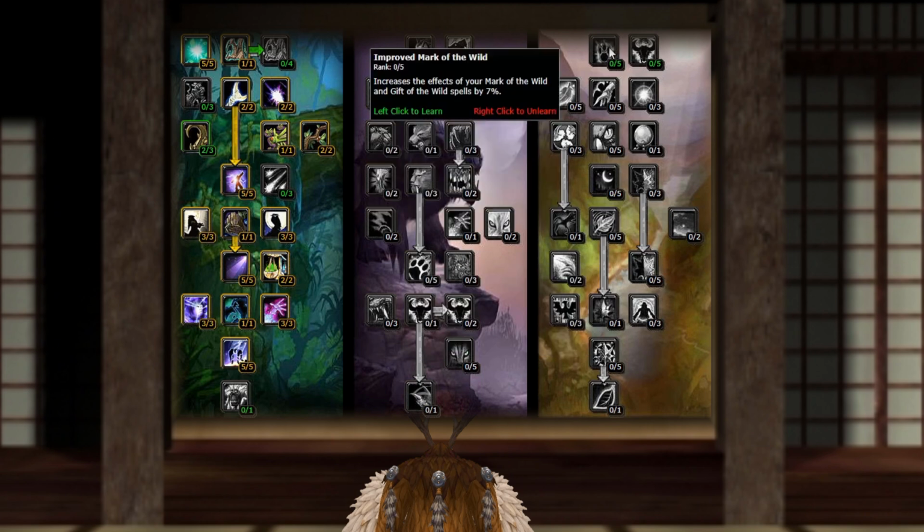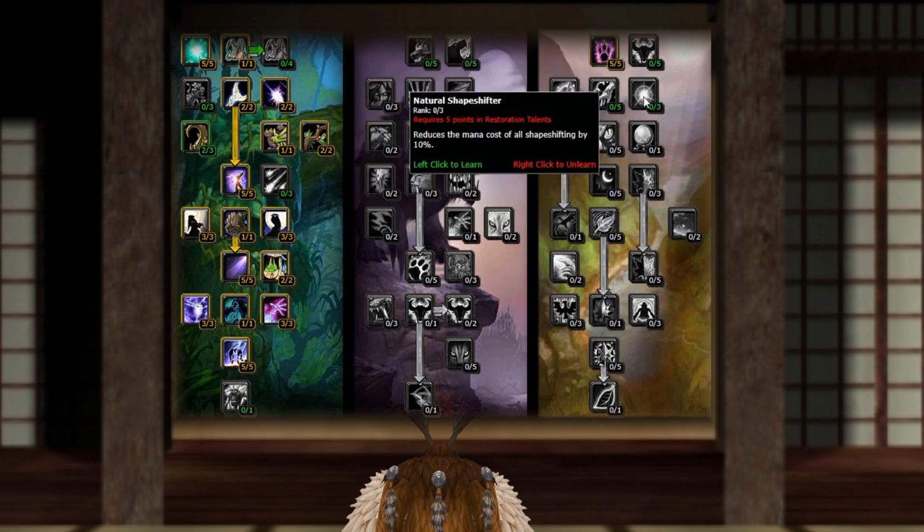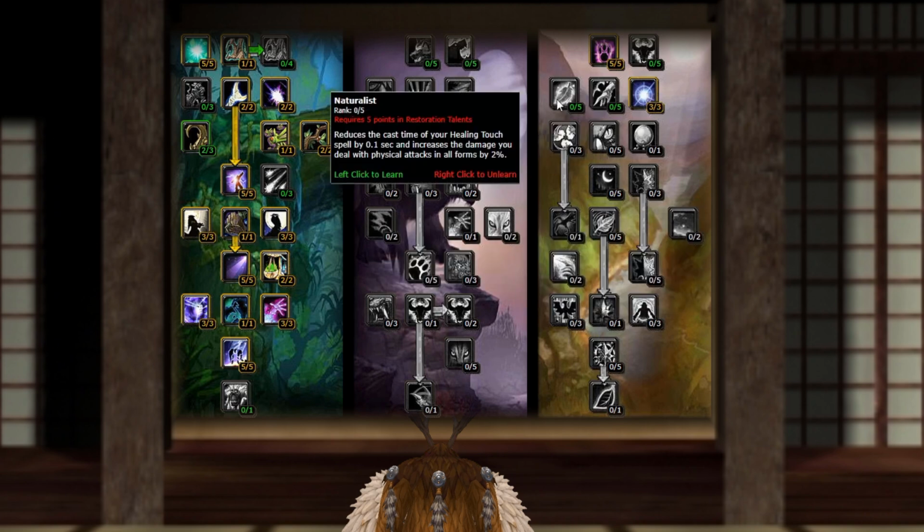Now over here, we're obviously going to take Improved Mark of the Wild, because there's no need for Furor, it does absolutely nothing for Boomkin. Then we're going to go three into Natural Shapeshifter. Again, you're probably thinking, well, I'm not going to be shapeshifting a lot, but that 30% mana saved just when you're having to come out to combat res or anything like that, it's well worth taking. Then I go two into Naturalist, which is entirely up to you.